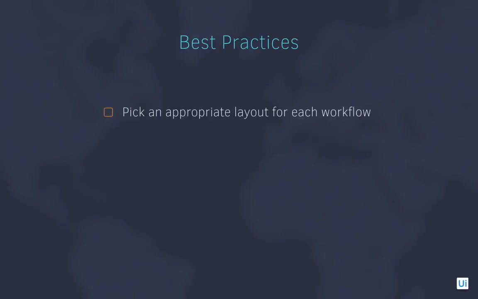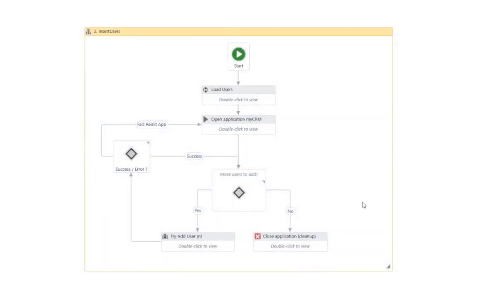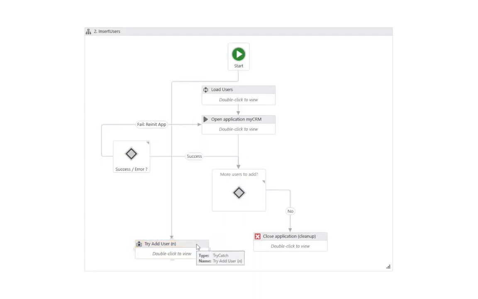First of all, when you start a project, make sure you take a moment to choose the appropriate layout for each workflow and its sub-workflows. You can do most tasks in UiPath in either a sequence or a flowchart, but in practice, some things are better suited for flowcharts and others for sequences. For example, the main workflow works better as a flowchart for a few reasons. It's easier to get an overview of the whole project, and it's also easier to test individual parts of the workflow by connecting them directly to the start node.